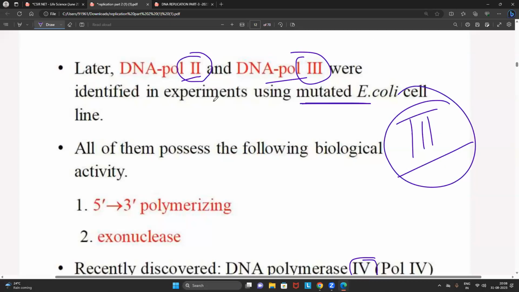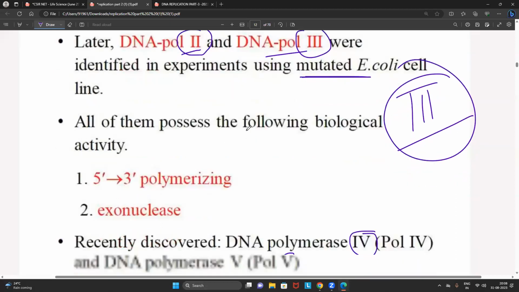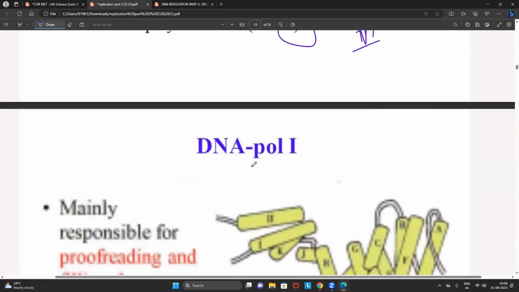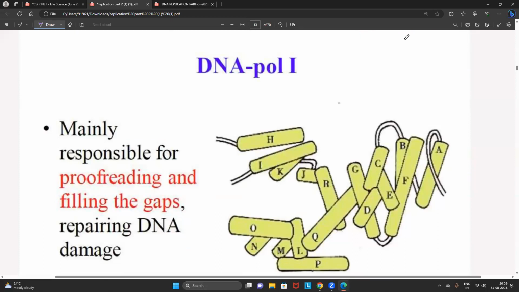And what's the common point you all have to remember? Pol1, Pol2, Pol3, I told you, right? Same function. 5' to 3' polymerization, nothing but synthesis of a daughter strand, and 3' to 5' proofreading, which we also call exonuclease activity. Please don't get confused with that particular point. Now all the students, try to understand what exactly I'm trying to explain. Again, they'll give the question in the exam. Remember, always remember my statements correctly.